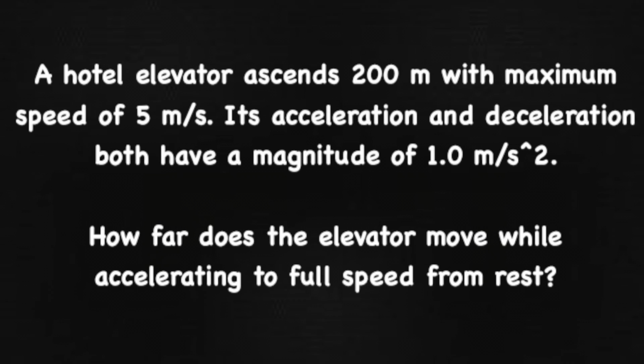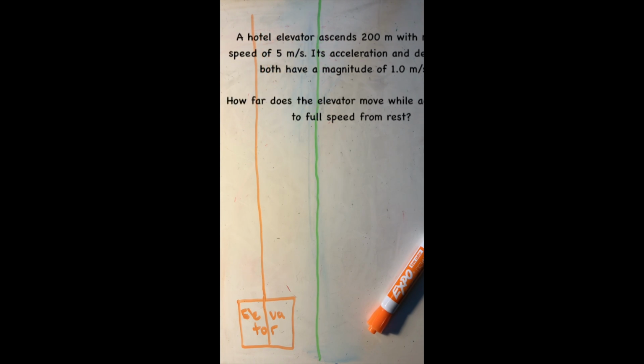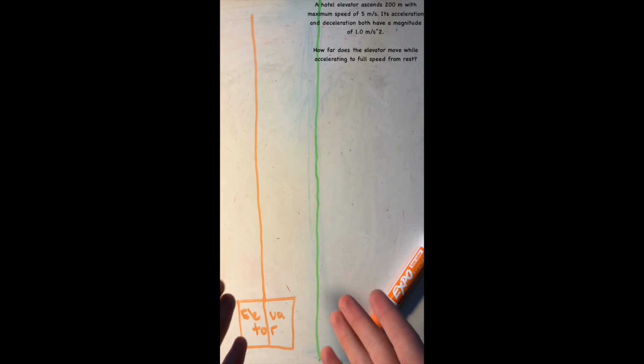Now, before we try to solve this, let's draw a picture representing the scenario. Alright, now as you can see, my picture is an absolute masterpiece just for your viewing pleasure. Okay, so now that that's done, let's write down the values we know in our OFART chart.